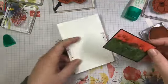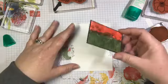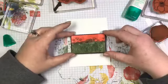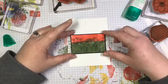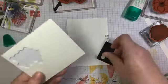Okay, then I'm going to bring back my white piece, and I'm going to pop this up, and you're going to see, just remember those little gaps that we had? By adding that layer in behind the black layer, it covers up the fact that there was a gap. Okay, so that's a great tip for hiding gaps whenever you're trying to stamp across layers.